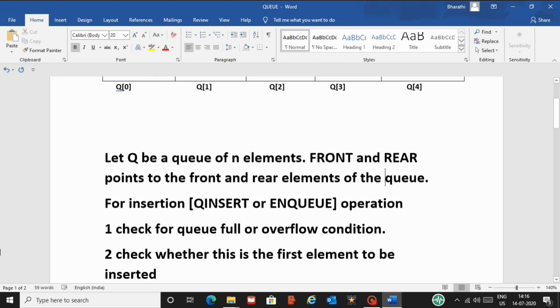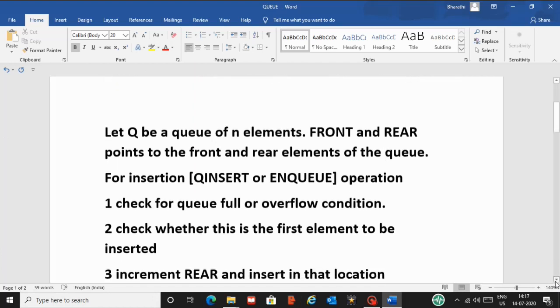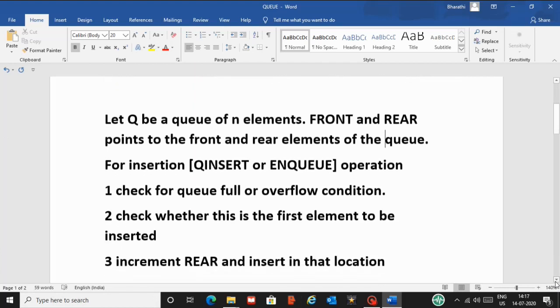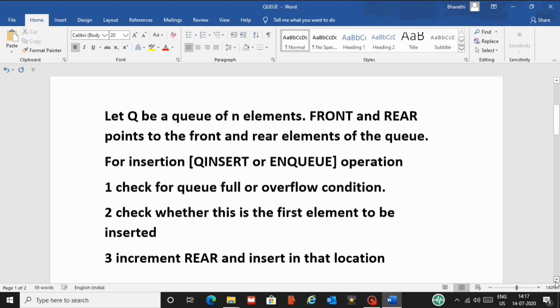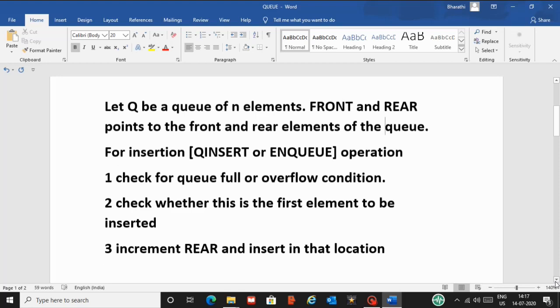Next, if it is the first element, you need to not only reset the value of rear, you have to reset the value of front also, because that also has to point to that element. Front would be minus 1 in an empty queue. Otherwise, if the queue is not empty, then front should have some value, anything apart from minus 1. Increment rear and insert in that location.